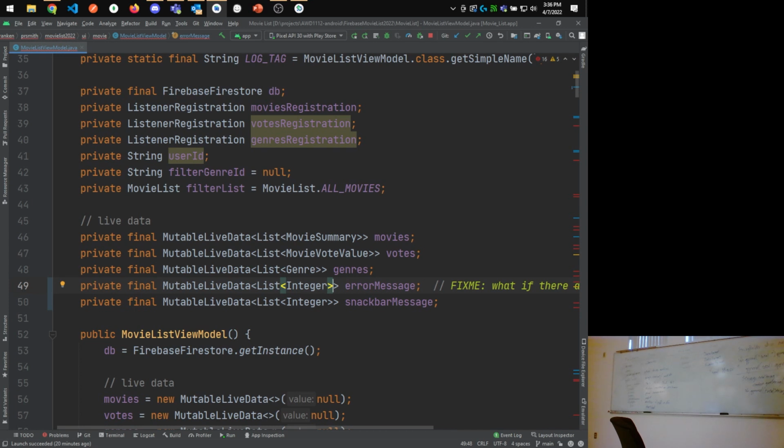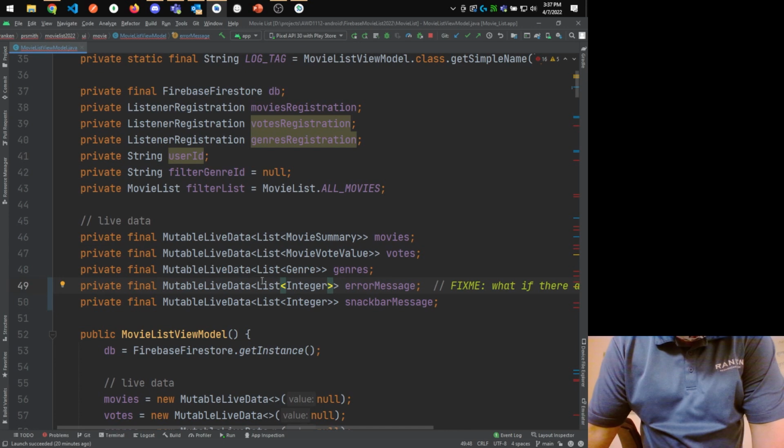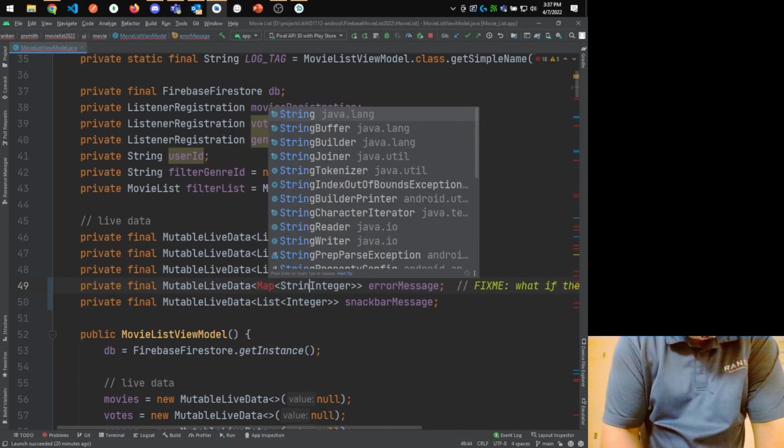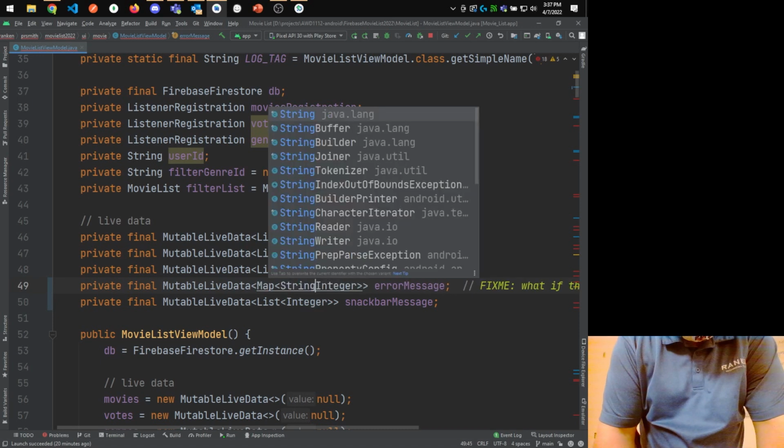Other options? Just use a map. Maybe I go to the map and say, hey, here's the things that could fail. So if I say map, maybe it's a map from string to integer, right?